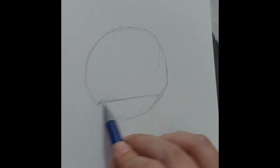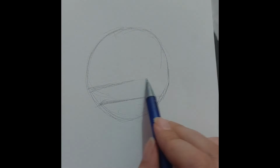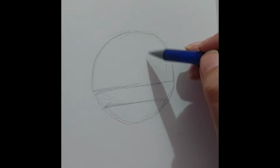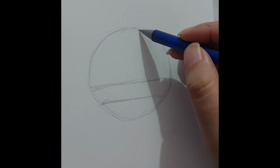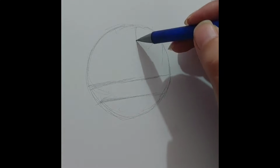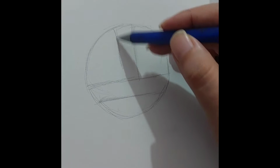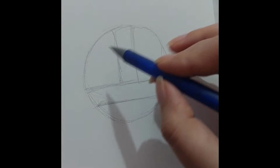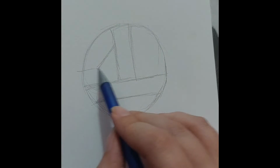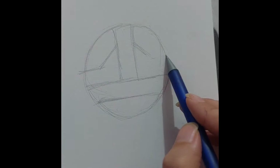We are trying to identify the bone structure according to our reference drawing or our reference real person, whoever you are drawing. So once you have drawn the circle, draw two parallel lines below the half portion, on the second half portion of the circle, and then two parallel lines from the top, that is from 12 o'clock, and perpendicular to the first pair of parallel lines which you have drawn.